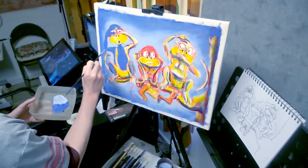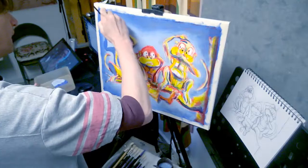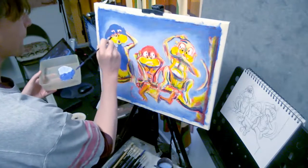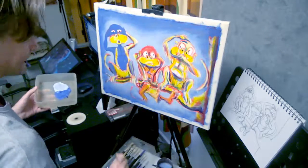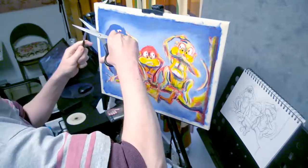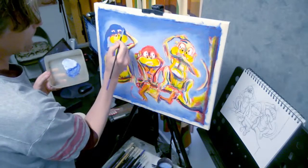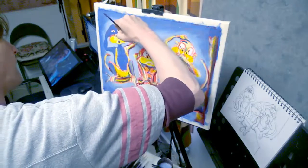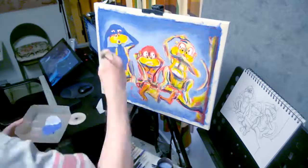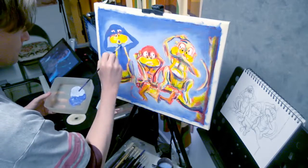Whereas you'll see a lot of other painters paint flat areas of colour, sort of working their way around a picture and gradually colouring in sections until they're completely finished — I tend to work in layers. As you've seen, I've done an underpainting and now I'm filling in all my block colours. The red monkey in the middle I already blocked some of that in with a full primary red, but I do intend to go over that with a red that has a bit of white mixed into it as well, just to help cover up some of the underpainting a little bit more.